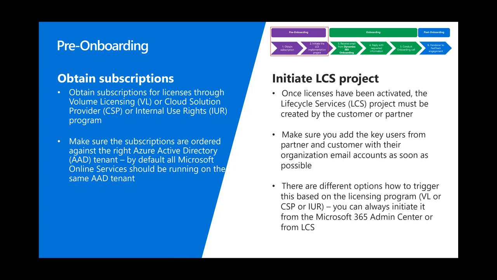The other problem that we've seen is that for big organizations, they sometimes on purpose have multiple AAD tenants. And then when placing an order with volume licensing, it's really important to make sure to instruct the volume licensing reseller to pick the correct tenant for those finance and operations subscriptions.